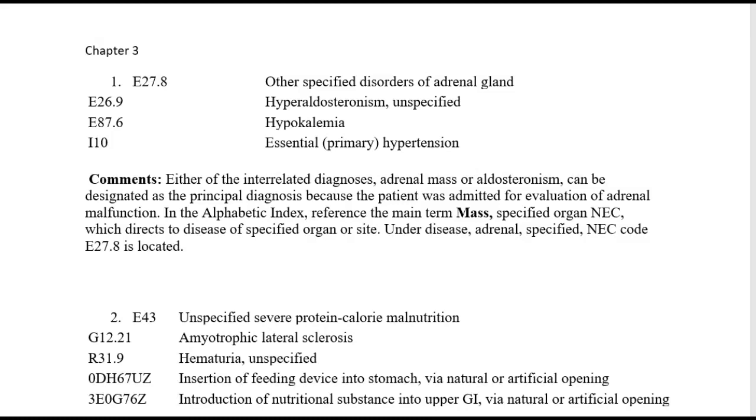When the type of diabetes, again, is not documented, but it does state that the patient uses insulin, you still need to go to type 2, because some people with type 2 actually do receive insulin. So the fact that a patient is receiving insulin does not indicate that they are actually type 1. So remember, type 1 is juvenile, all right?